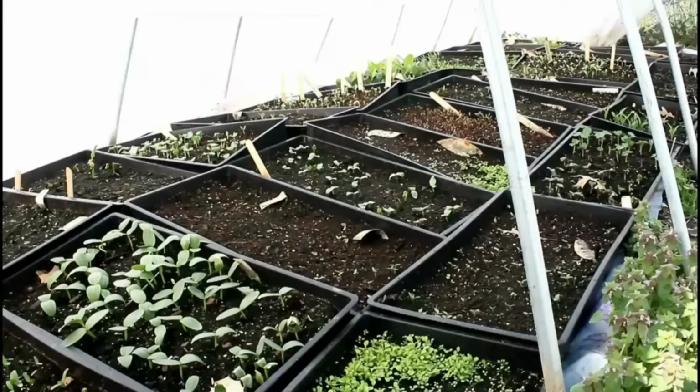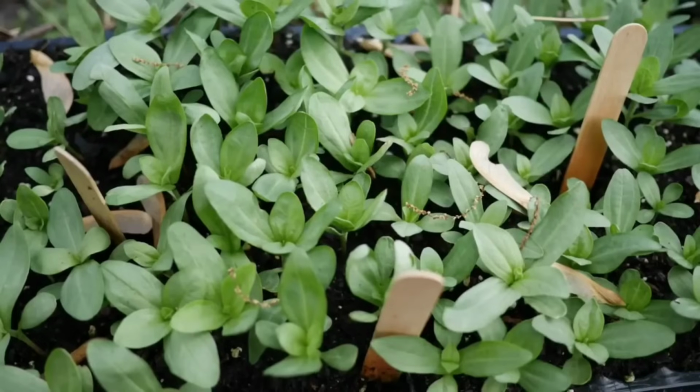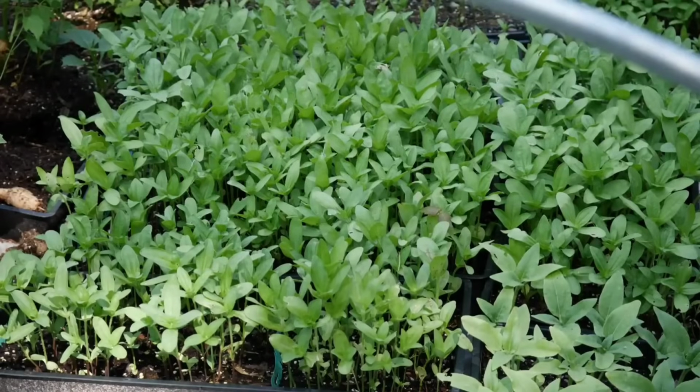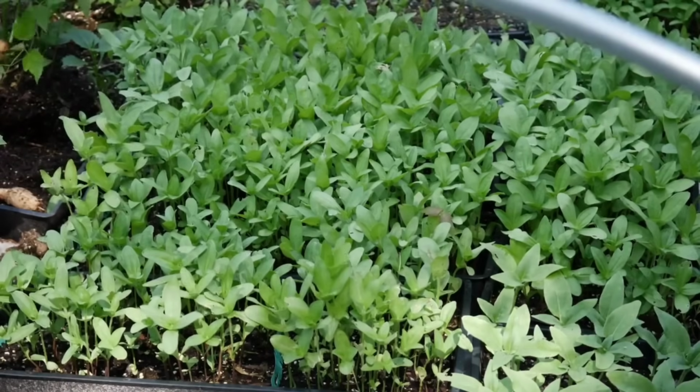And of course, you can do it on a larger scale, which I'm showing here, also in that video that I just mentioned. You can start them in trays in a low tunnel and have amazing results. Great success with this. This has really been a game changer in terms of my ability to start a lot of seeds into trays outdoors, especially if you are like me and have very little space inside. As you can see, these seedlings look great. I've used both open trays and cell trays and gotten really great results.